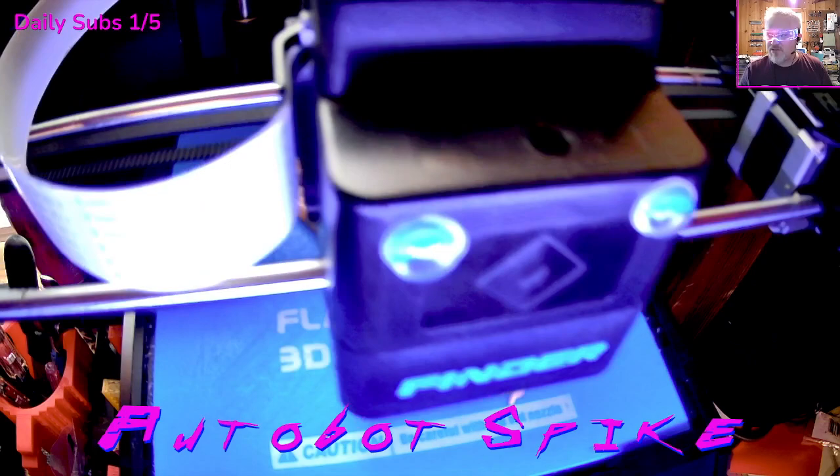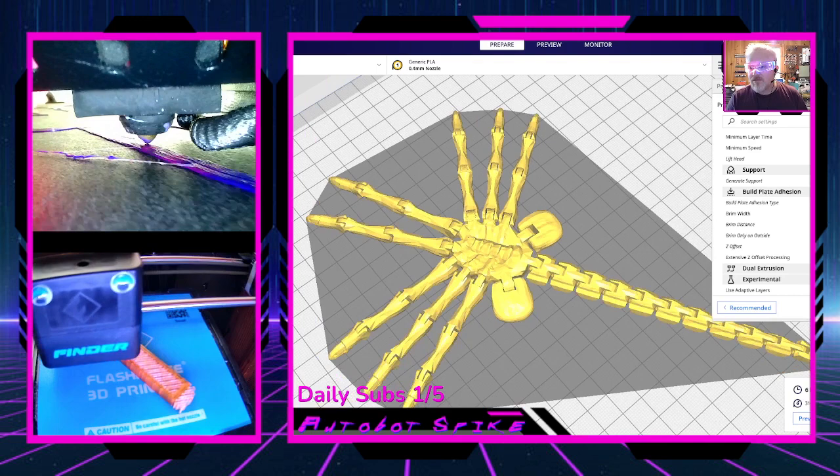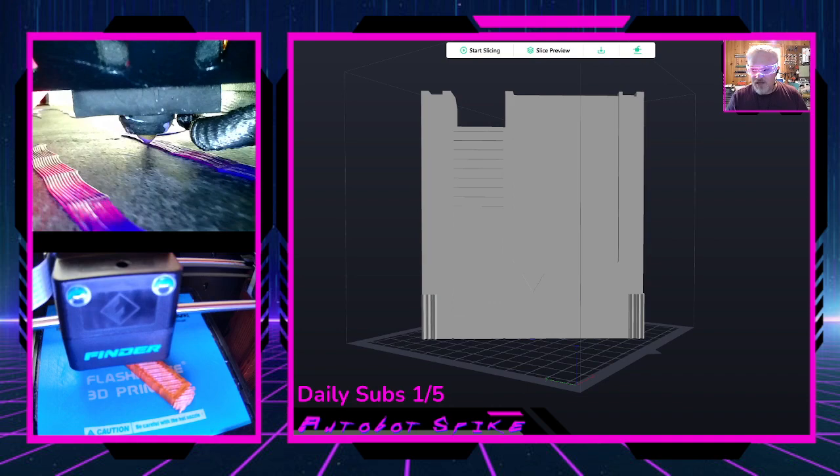All right. So that's what we're doing. We're doing this fella right here, a nice alien face hugger. And we're also doing an NES-styled game cartridge holder. So there we go.